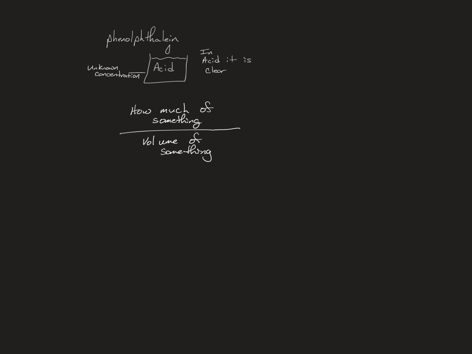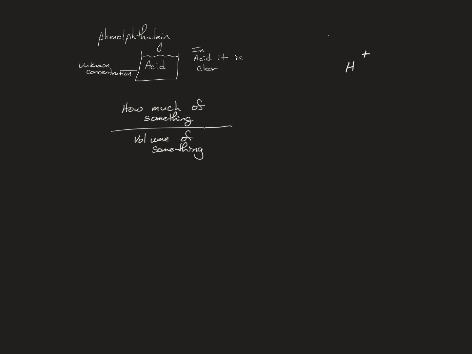But when you're talking about acids, you're talking about hydrogen ions, protons, floating in a glass of water that are invisible to the eye. There are these protons. How many of these are in any particular sample of this beaker? I don't know. It's an unknown concentration. We don't know how much.